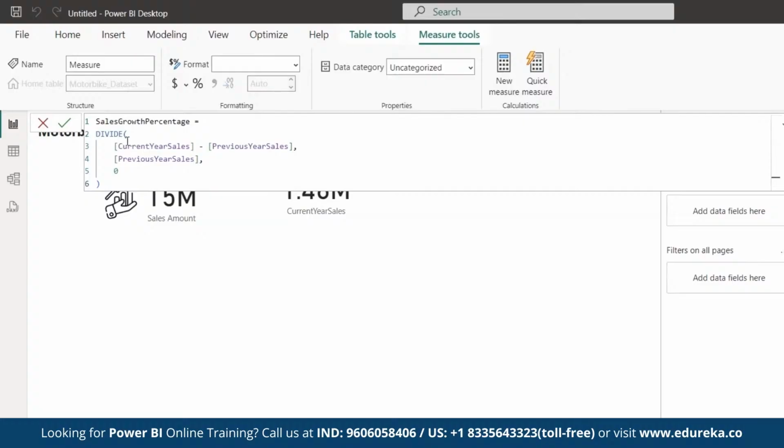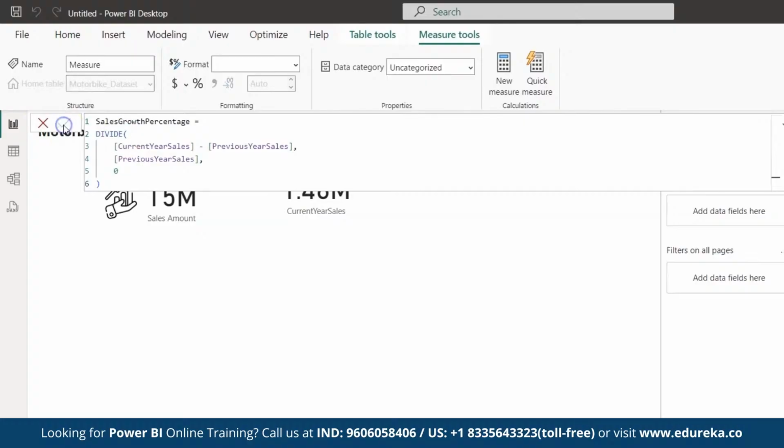Then what we have here is the current year sales minus the previous year sales. It represents the total sales of the current year. This is likely a measure or a column in your data set that sums up the sales value for the current year. Then that we have minused with the previous year sales, which represents the total sales for the previous year. This is another measure or a column in your data set that sums up the sales value for the prior year. This full expression calculates the percentage change in sales compared to the previous year sales. If previous year sales is 0, to prevent division by 0, the result will default to 0 itself.